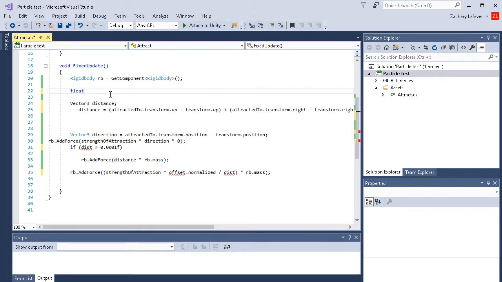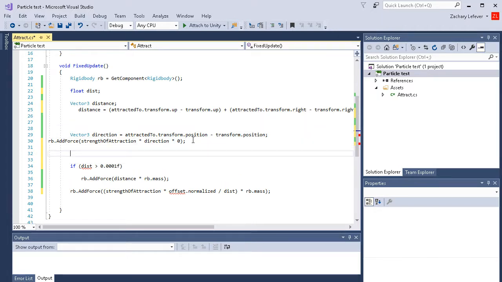It's going to be a float. So float dist. Then it's going to be dist equals distance dot square magnitude, SQR magnitude.